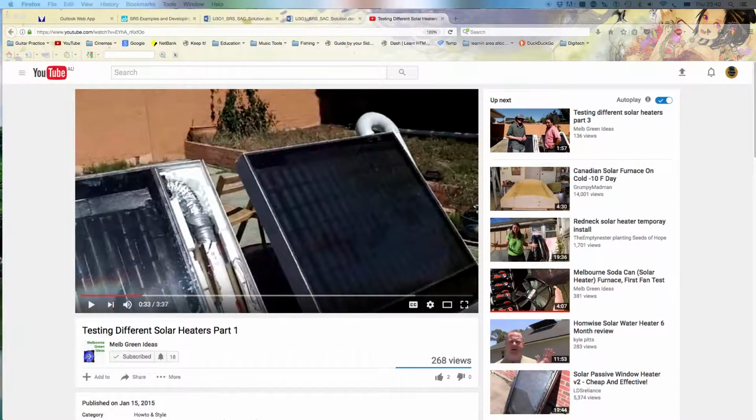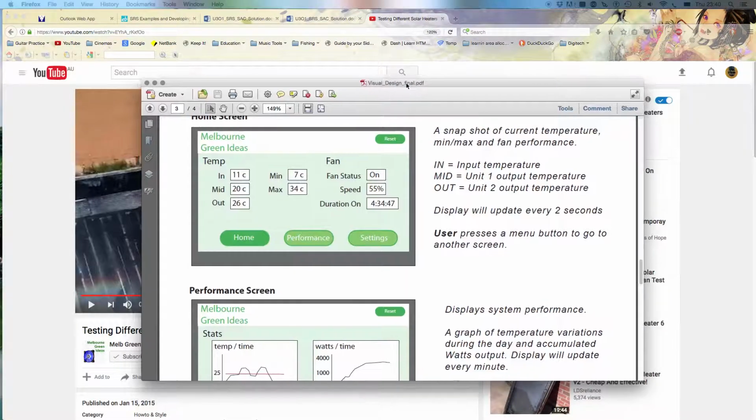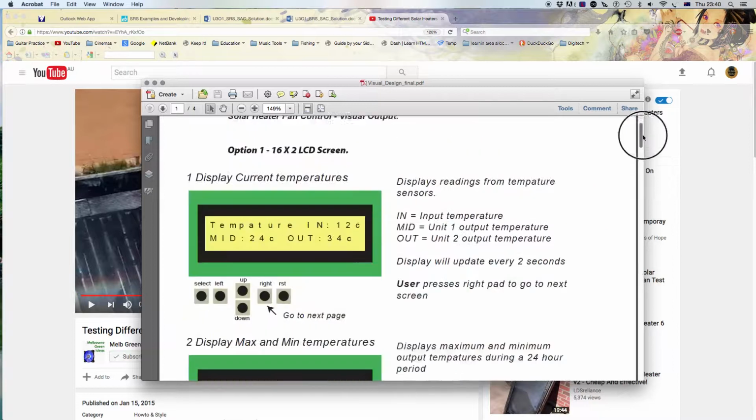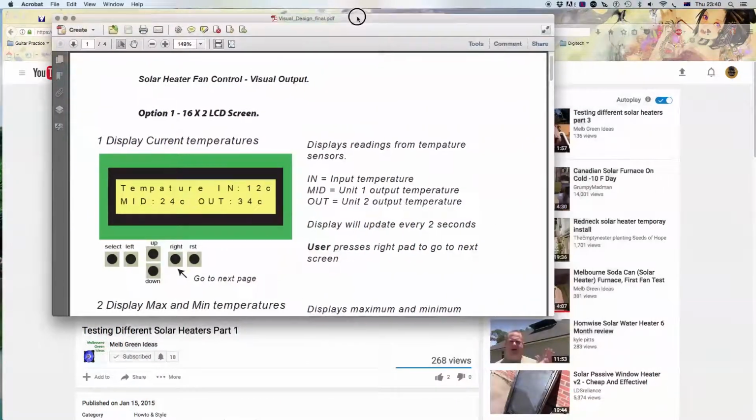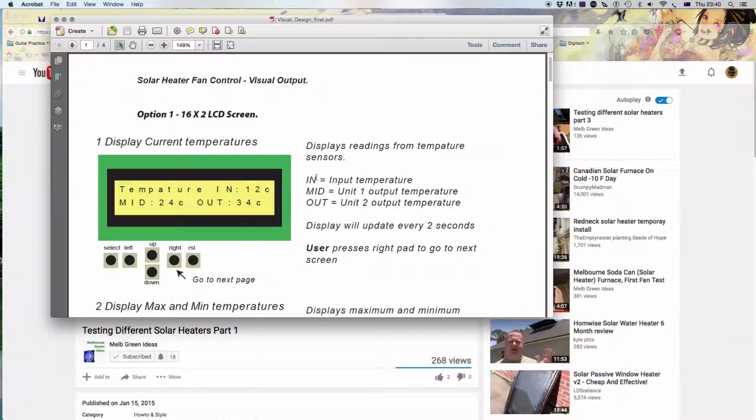Alright, so now I've explained this, I'll go through some of the ideas I've got with that. The first idea I came up with was just creating a little LCD screen. It's got 16 characters across and 2 rows, and I thought I could just use for control the buttons that come with the screen.